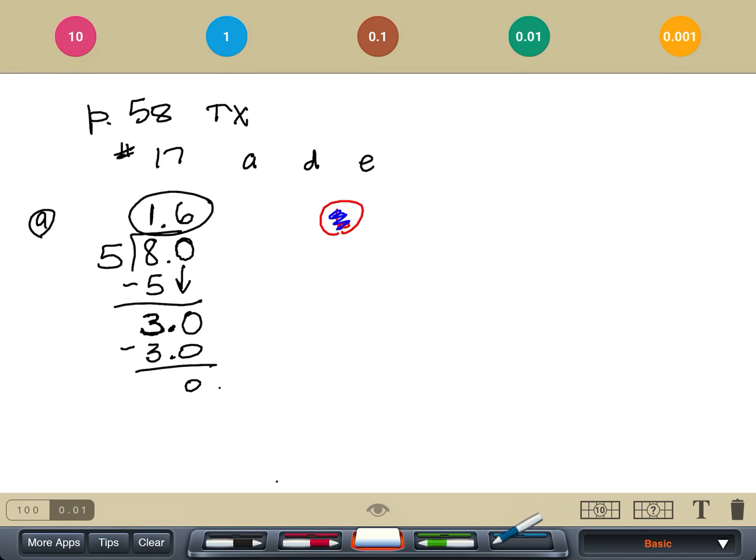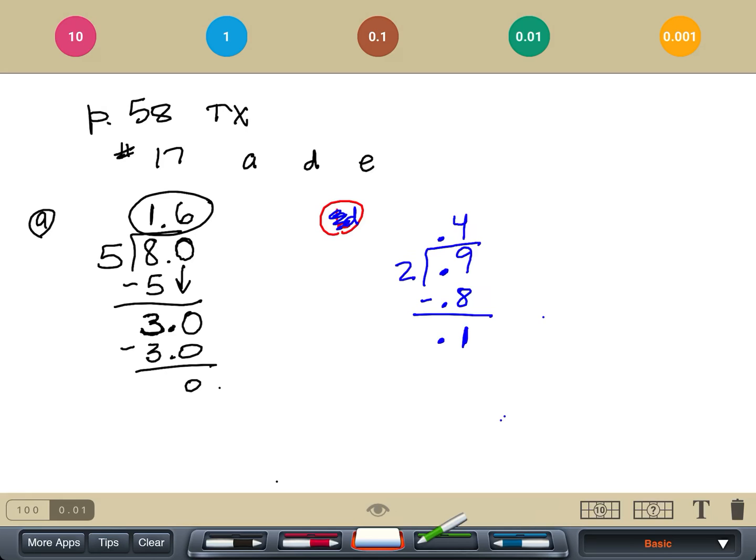We're going to do D. For D, we did 9/10 divided by 2. Go ahead and pop your decimal straight up there because you're talking about tenths to begin with. If you had 9/10 and you had to divide them into 2 groups, you could put 4/10 in each group. 4/10 times 2 is 8/10. You've used up 8/10. You have 1/10 remaining.